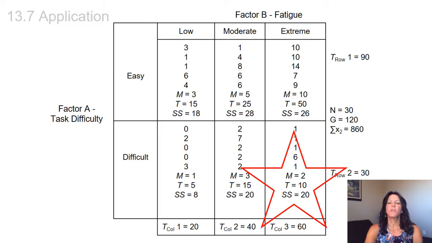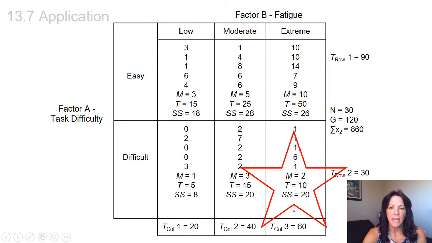So let's look for where the unusual result is. We were counting the number of errors that people were making. And it seems that errors are made more progressively as you get more tired. So people start off with 3 errors and they go up to 10 errors when they are extremely fatigued. This pattern starts again in the second row. However, all of a sudden it drops off. We would expect this to be higher than 3, but it's actually lower than 3. This is an unusual, unexpected result.